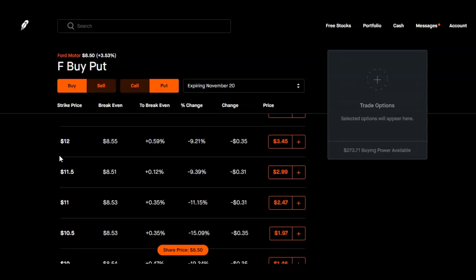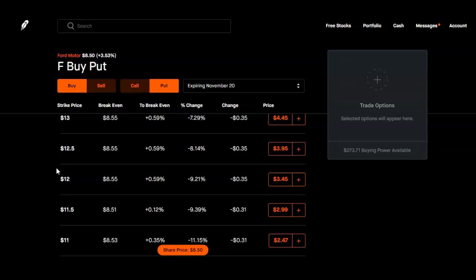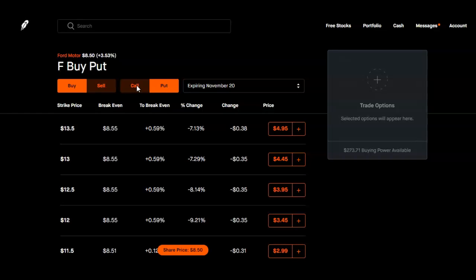I think the easiest way to get started on Robinhood is to just simply buy and then resell those options for a profit. So let's just start. Since we kind of explained what both calls and puts are, let's start with calls. So this market is a very bullish market right now. The S&P 500 is at an all-time high.